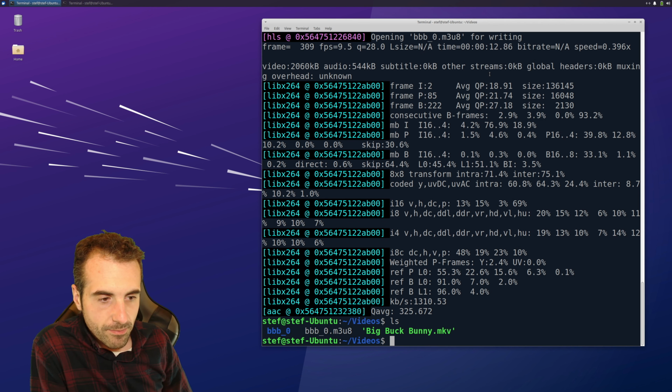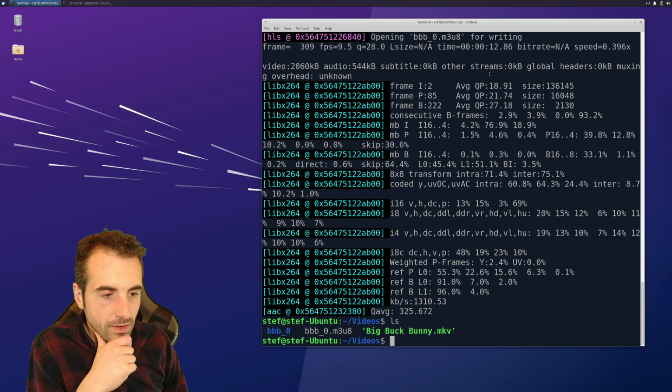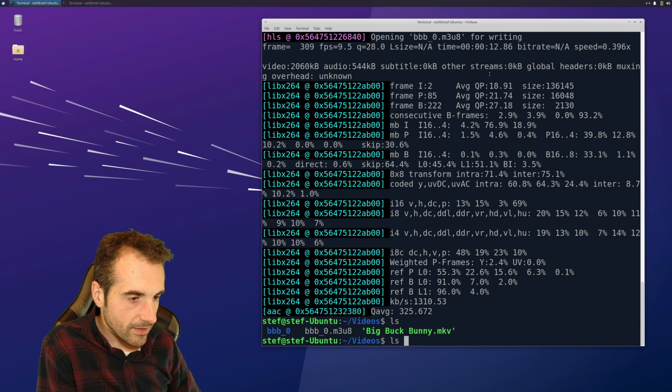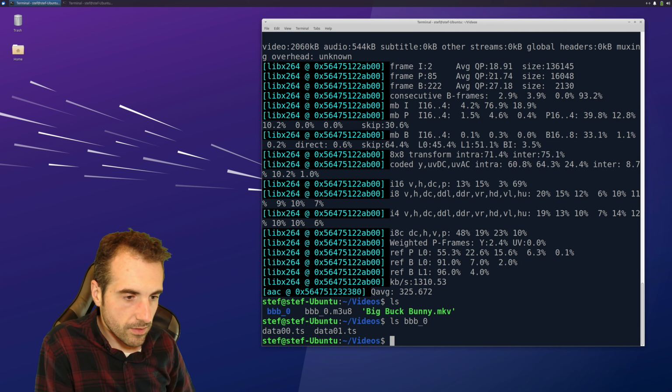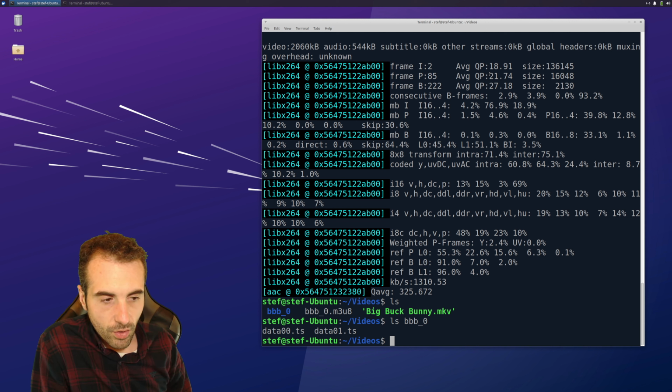We have a bbb0.m3u8 here, and then bbb0 with the folder. If you take a look at the folder, you see that there are the two files inside, called data. If you would like to call them bbb also, it's up to you.